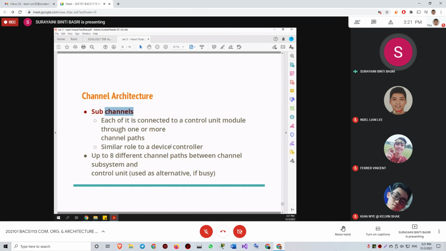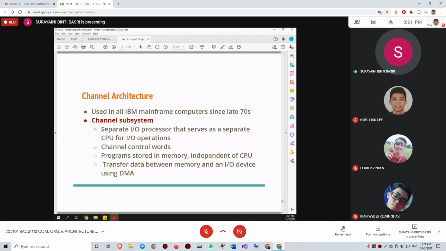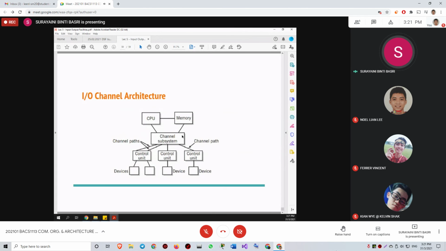The channel subsystem is a separate I/O processor that serves as a separate CPU for I/O operations. This is the control unit. Imagine that there are a lot of devices, and the control unit is like the I/O module. The channel subsystem will control all of these control units, and the control unit is connected with the channel subsystem through channel paths.